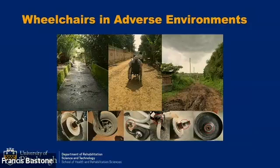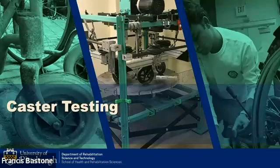And so after consulting a very large group from the ISWP standards working group, and researchers here at the University of Pittsburgh, we were able to develop an addition to the ISO standard testing, ISO 7176-32, that is able to test these casters. It's been validated, it's been incorporated last year, and it's able to simulate not just the durability testing and the impact that casters face, but also the environmental conditions that they're exposed to. And so I'll get a little bit into the test method here as we move on to start talking about how it's applied.